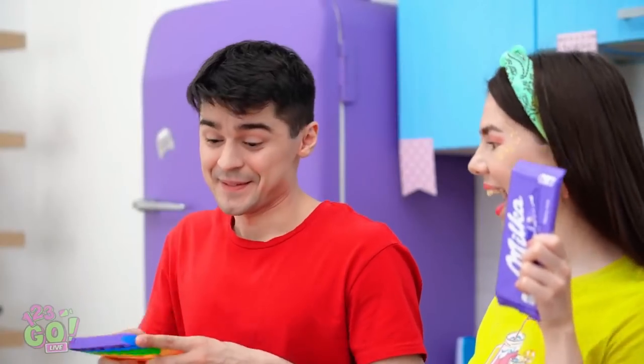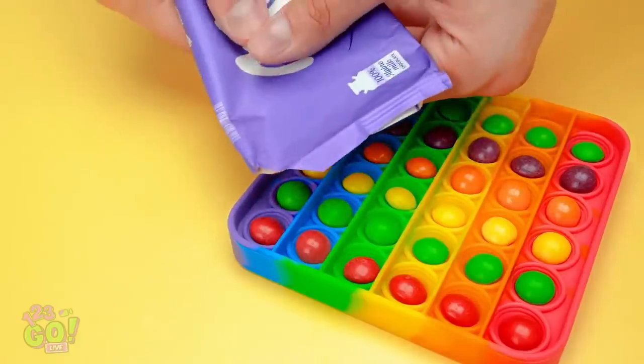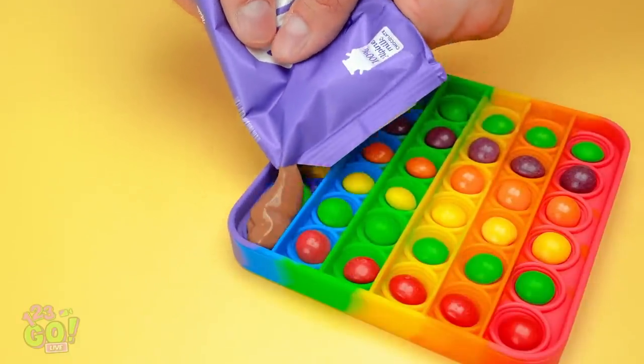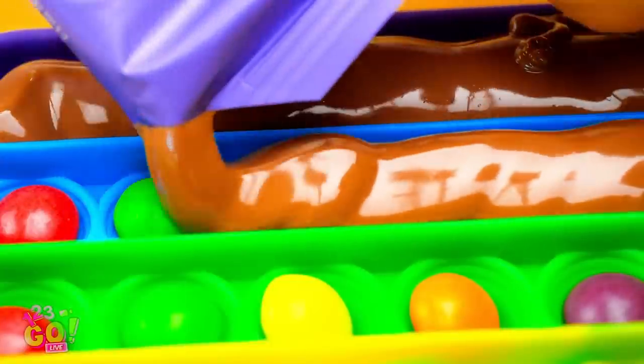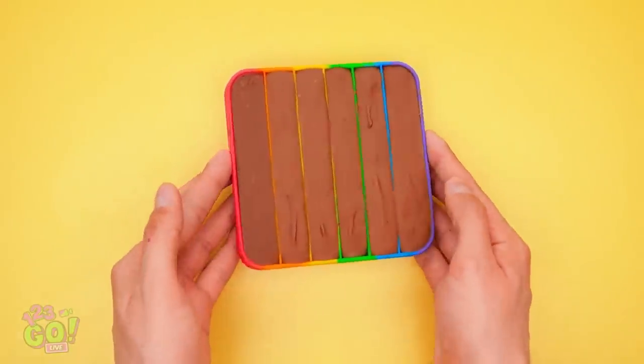Are you thinking what I'm thinking? Let's do this! A Skittle in each spot. And now to add the melted chocolate. It perfectly fills in the rows. All the way down, from end to end. And we'll just stick it in the freezer for a bit. Now it's ready to pop right out.